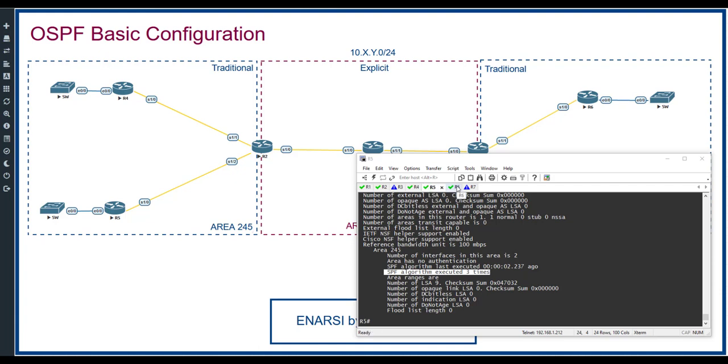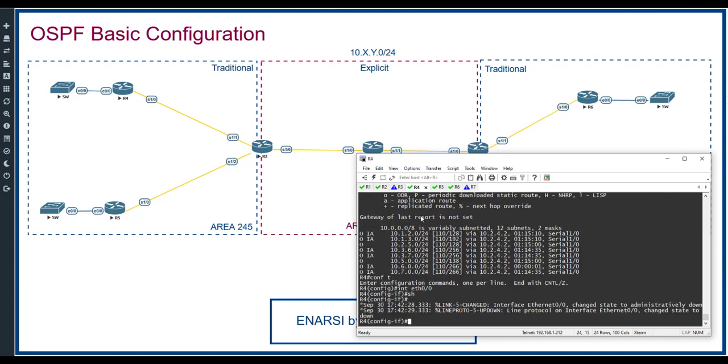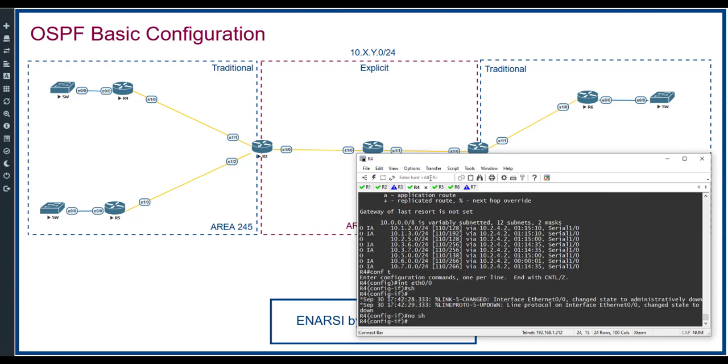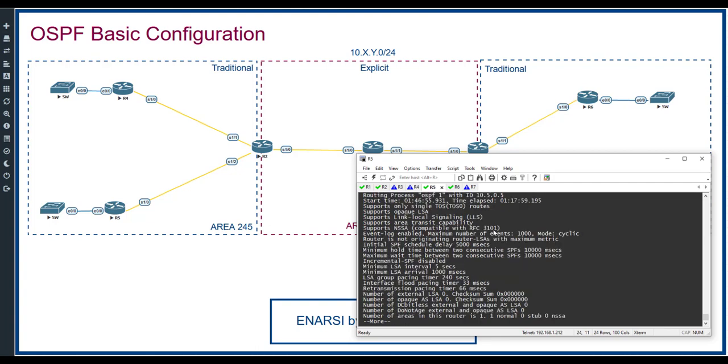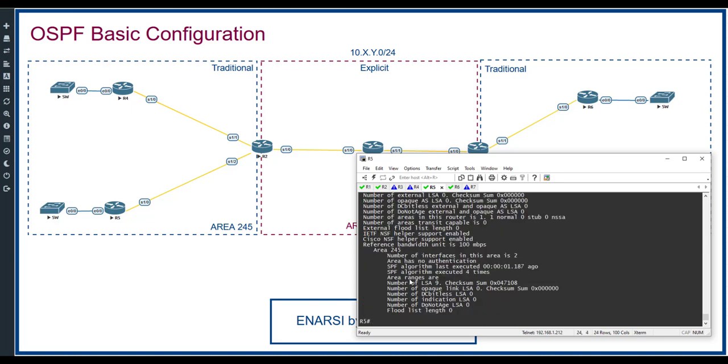Also, let me enable it again. In router 4, let me enable this interface again. After that, in R5, after some seconds, you can see the next SPF algorithm executed. What does it mean? It means that if you don't have an area structure in a network, for each change, removing or adding one link or subnet, or changing metrics or other things, you need to execute SPF one time, and this is a CPU intensive process.